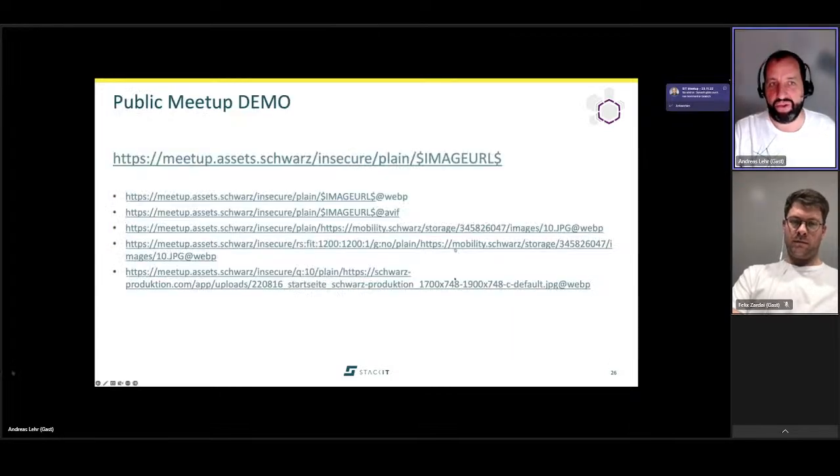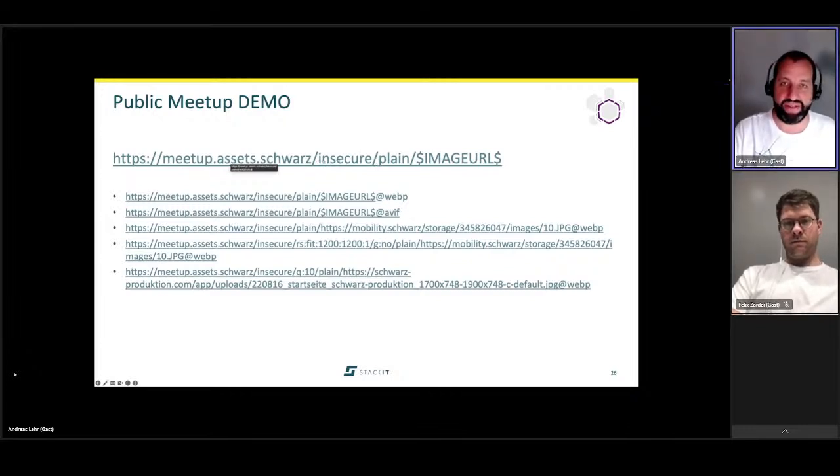You can use the meetup.assets.schwarz instance with this insecure plane. Unfortunately, this is necessary, and then just post your image URL. You can test it now with your images if you want, and check the image proxy documentation on all this conversion stuff.